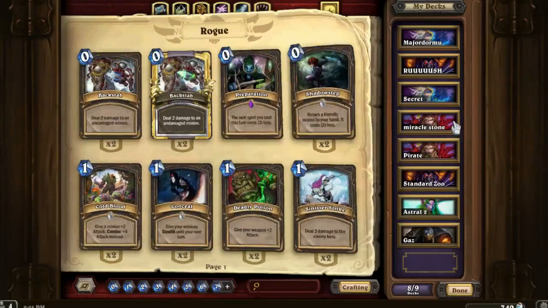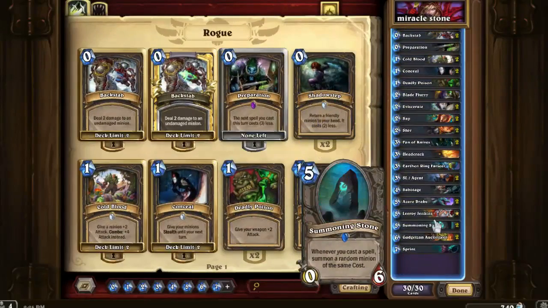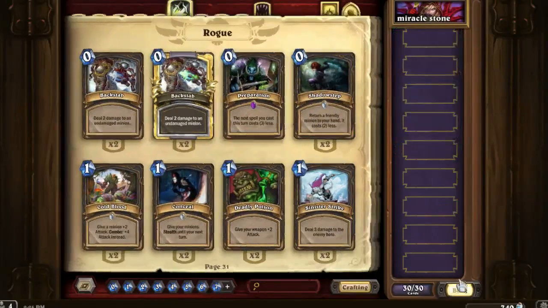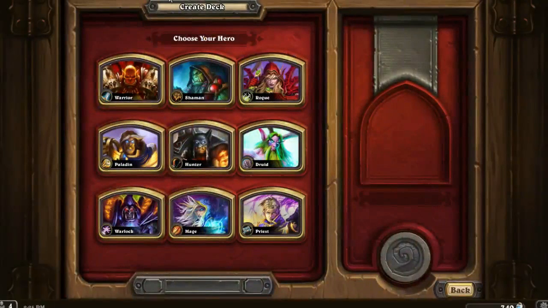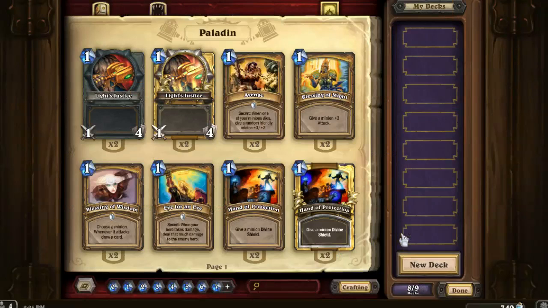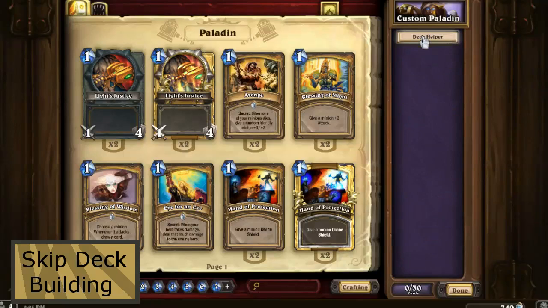This is a Miracle Rogue with Summoning Stone in it, just to have a little bit of fun. This is my main account, right? Yeah, I have level 1 of the League of Explorers expansion, which I should probably unlock more of, considering I'm going to need those cards for standard mode. And we're going to play another deck helper thing, as you could probably tell by the title.